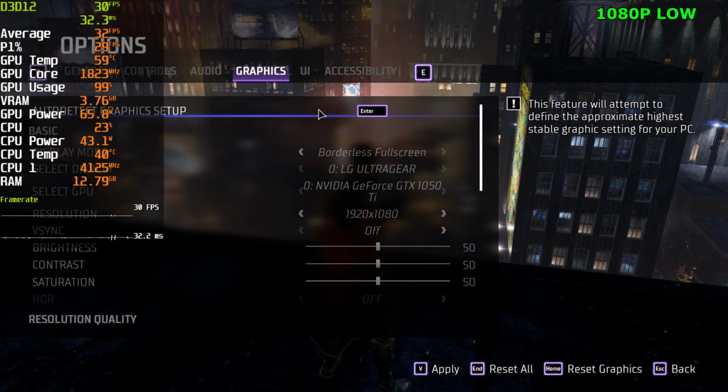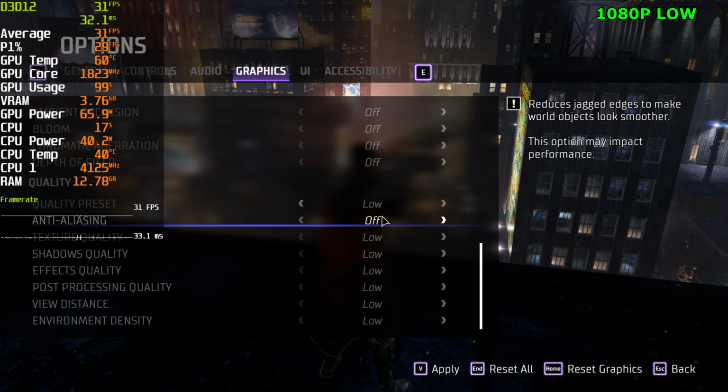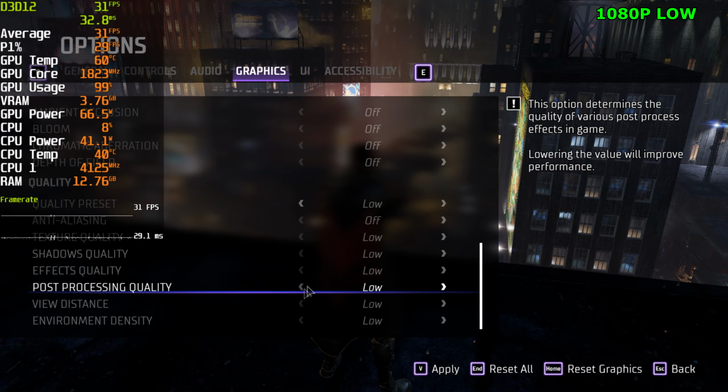Hello guys, so I'm going to be doing a video on Gotham Knights using the GTX 1050 Ti. I'm going to be starting it off at 1080p on the lowest settings. 1080p, and we're using the lowest settings. Everything's turned to its lowest value.